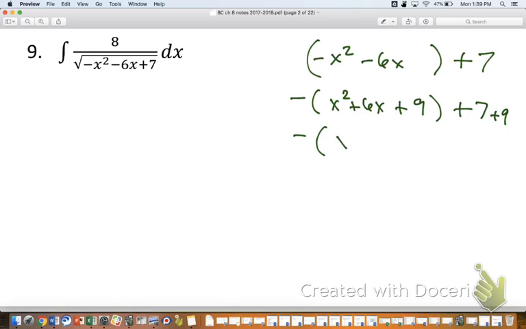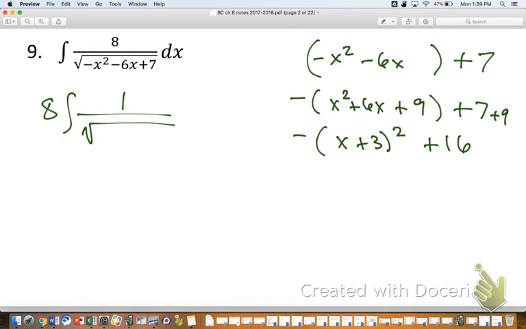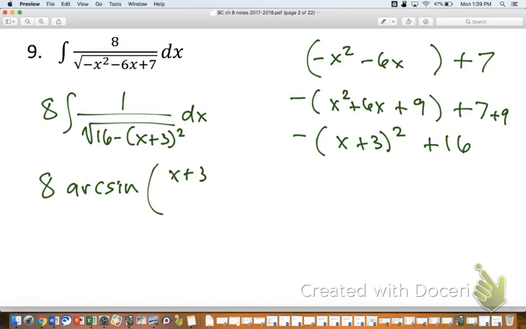So this gives me this plus 16 when I factor. And so I can come back over here now. I can get the 8 out of the numerator. And I get 1 over the square root of 16 minus quantity of x plus 3 squared. It's clearly arcsine. So what's my u prime? 1. Yep, and my a would be 4. So the numerator is only supposed to be u prime. So it's already set, right? It's what it's supposed to be. So I can go straight into 8 arcsine of u, which is x plus 3, over a, which is 4, plus c.